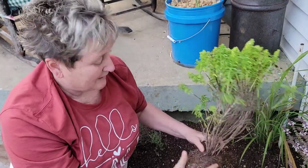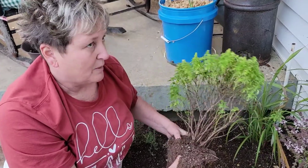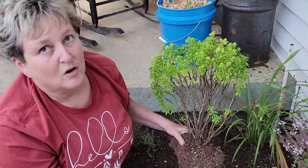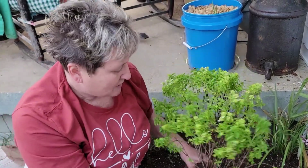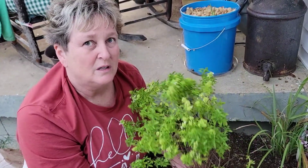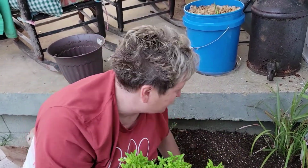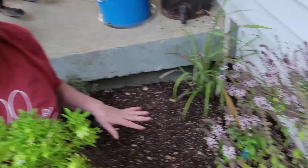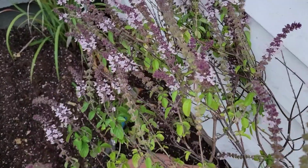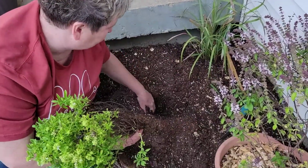So, it's probably good. And, you know, I can't remember, our hard frost is supposed to be on the 27th maybe. So that'll give these maybe a week or two. I mean, usually here, it's been so warm and it's supposed to be in the 80s tomorrow. It will give these a chance to take root. So all I'm doing is just busting up the roots a little bit and digging me a hole.